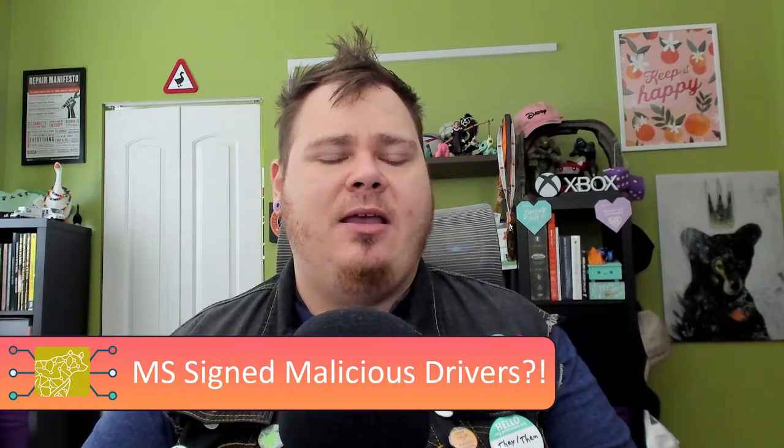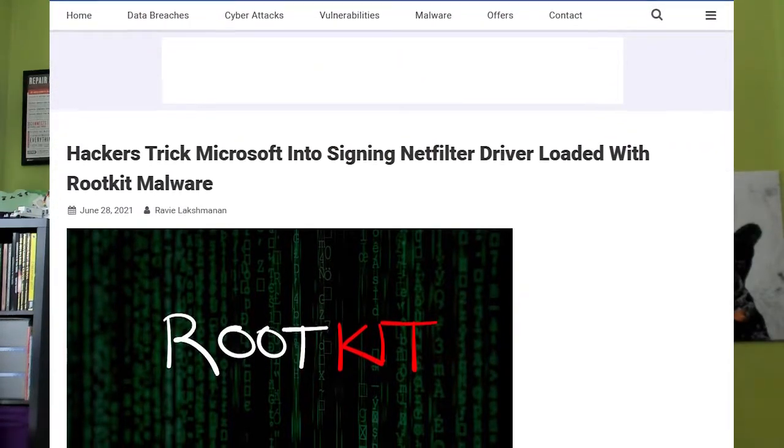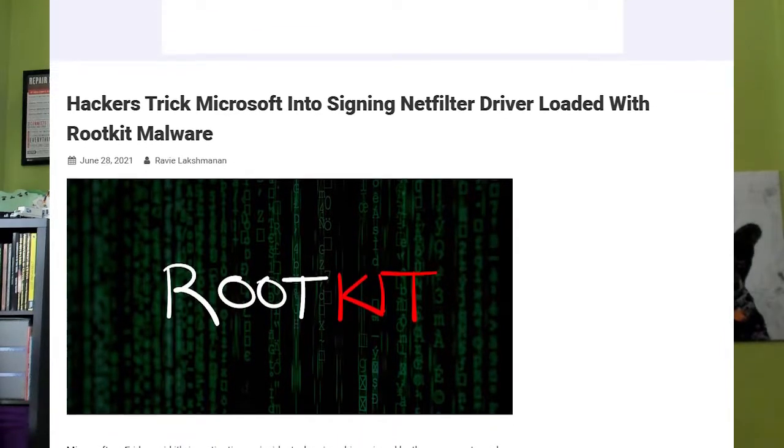The Hacker News is reporting that Microsoft is investigating an incident of a malicious driver that was submitted to them via the Windows Hardware Compatibility Program. The malicious driver was discovered about 2 weeks ago after Karsten Hahn of G-Data Software mentioned on Twitter that they were investigating a suspicious driver. The driver appears to have first made an appearance on VirusTotal back on March 17, 2021. When this driver gets installed, it establishes a connection to a C2 server to retrieve configuration, installs a root certificate that could be used to intercept SSL traffic, perform IP redirection, and also self-update.